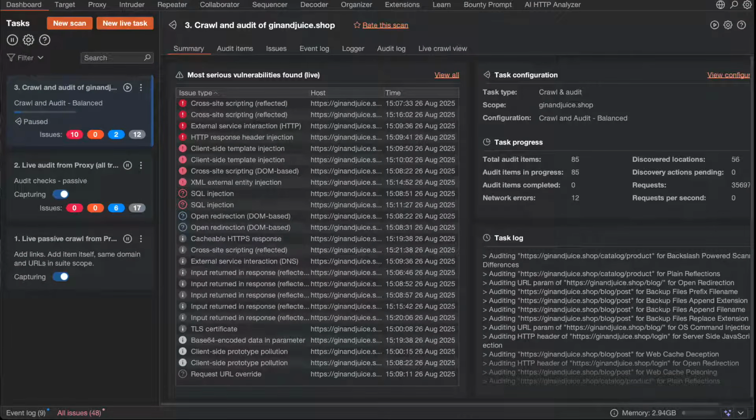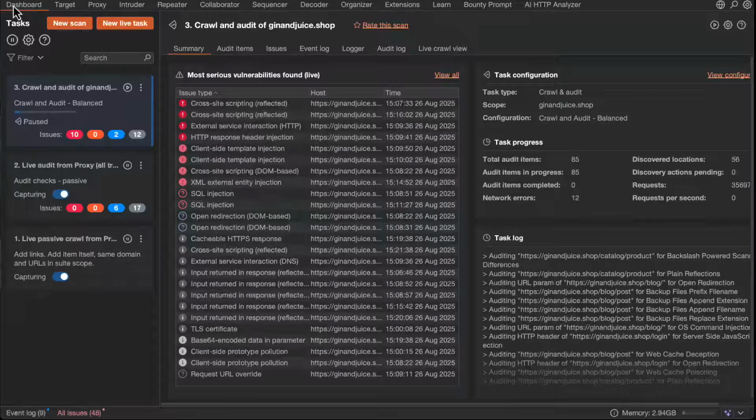So I ran this for about 20 or 30 minutes, and now we have plenty of findings to play around with and different things to take a look at. A couple things I thought about while we were on break. One, as far as the credit system goes, we can see here I have 6,022 credits left. I started with 10,000. I've been playing around with it a little bit. It probably used about 100 on this scan while it was going through and doing the logins for me, just so you get an idea of how many you're using. We'll take a look at the differences here as well as we go through.